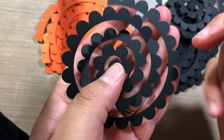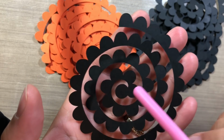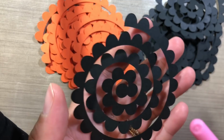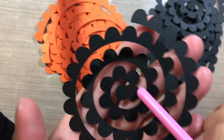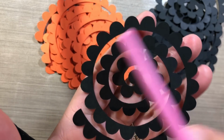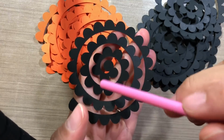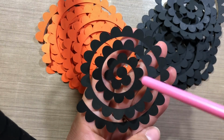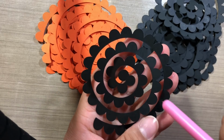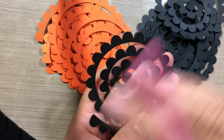So I went and I cut these in my Cricut, and if you want to know the name of the file, I can look it up and just let me know in the comments, and I can look it up and answer you. But basically what I did is I just searched for flowers, roses, I think. I forget what I looked for, 3D flowers. And then once I found the one that I liked, then I went ahead and cut them, and I didn't resize them. I just cut them in the size that they were.